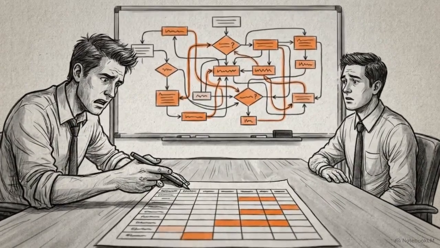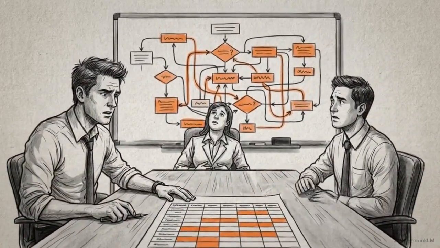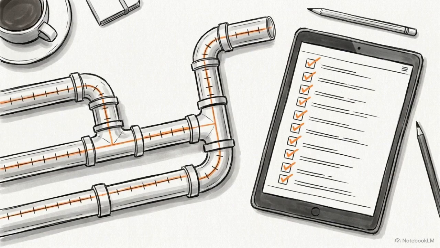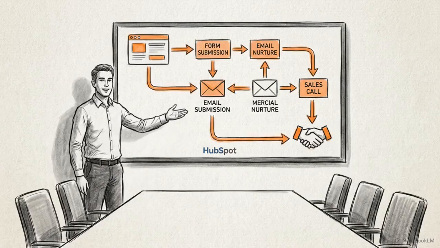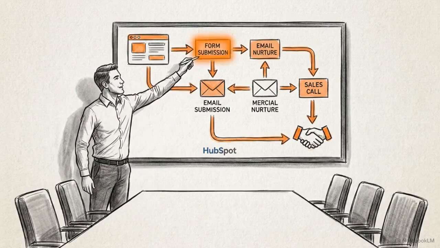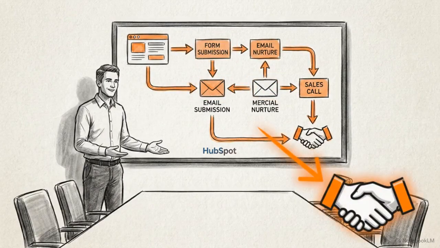HubSpot provides the infrastructure for automation and tracking, but the software simply cannot fix a flawed business process. Success requires data hygiene, strictly defined lifecycle stages, and rigorous pipeline discipline from the sales team. While Salesforce remains a standard for complex enterprise environments, HubSpot has become a preferred platform for SaaS and growth teams due to its unified architecture. Ultimately, platform proficiency is defined by an understanding of revenue architecture rather than the ability to navigate a software interface.